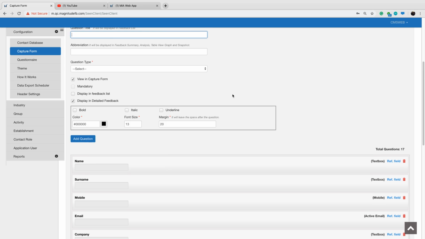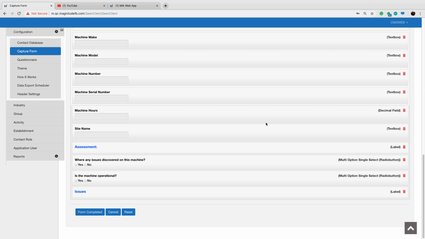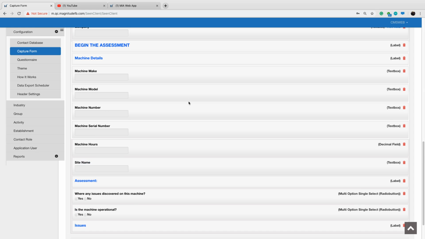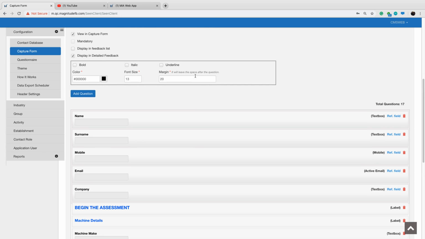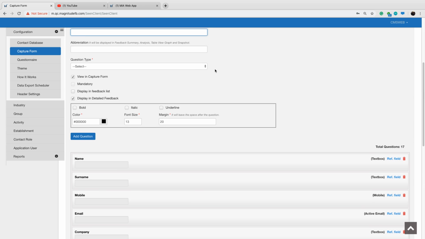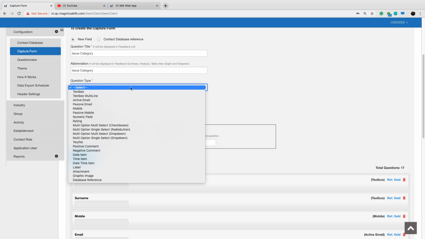Okay, perfect. So what I'm going to be showing you guys now is what we call a repetitive field. A repetitive field allows for information to be put in a structured format, and you'll see that there's a little add more button, and it'll allow you to duplicate that bit of information. I will be touching on that point when we go through the demonstration to give you a bit of a better idea. So first thing we'd like, issue category. This is just so that we can start putting analytics on how often something's coming up.